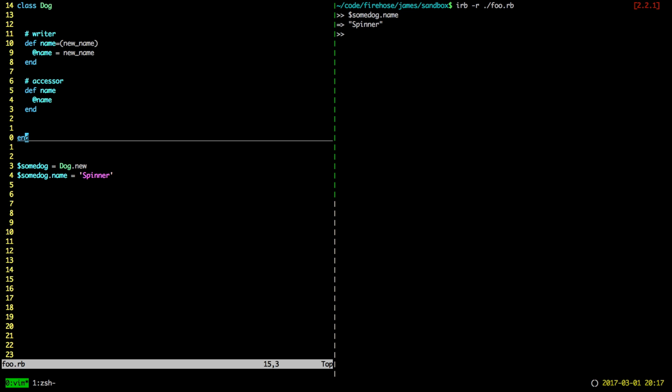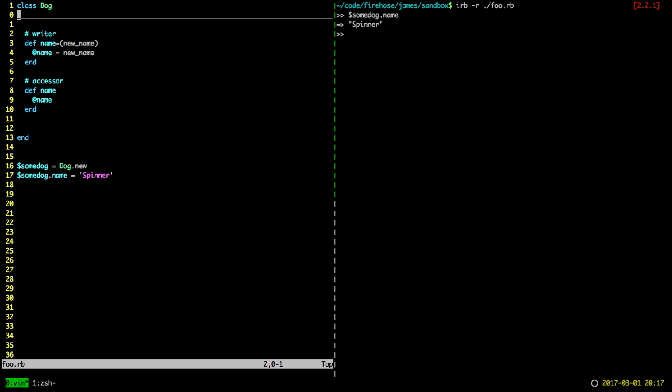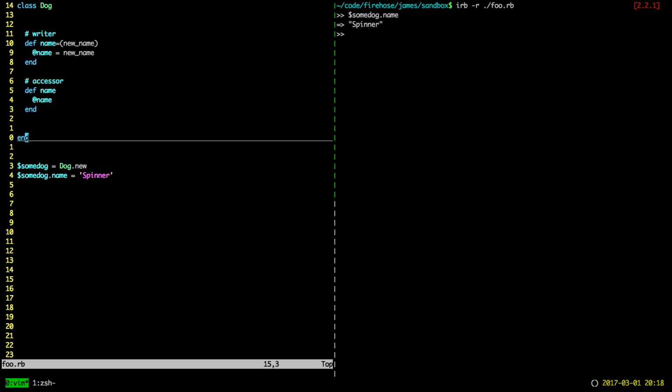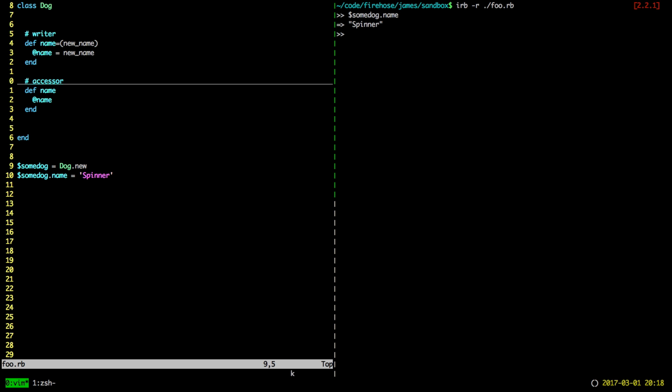I just want you to get this, because if you get it, then you'll understand ActiveRecord. The way ActiveRecord works is all about writers and accessors and class methods and instance methods, all upon these database tables and these database rows in those tables. So you can't get something that doesn't exist.